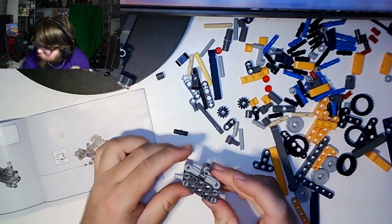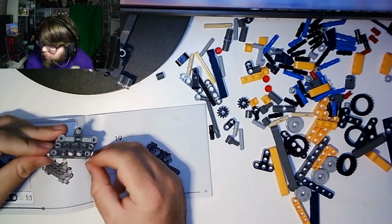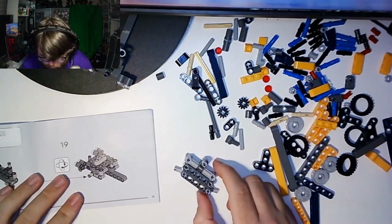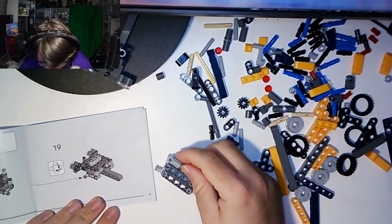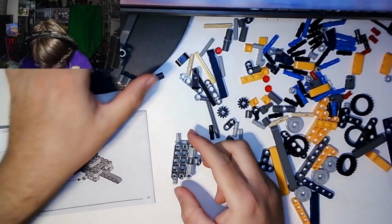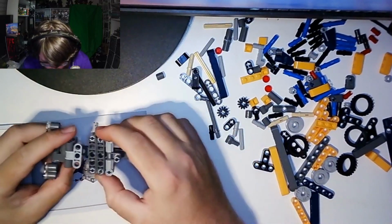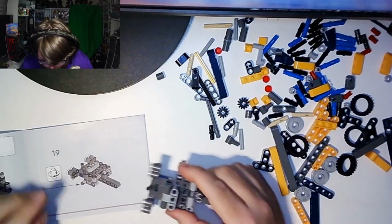Okay, so we got that all. That's that piece there. Ooh, it's like a little axle. This one looks a little bit more extensive, so now we got to... Oh no, so we just flip it around. Where does that go to? Goes under there. It's just sitting there at the moment.